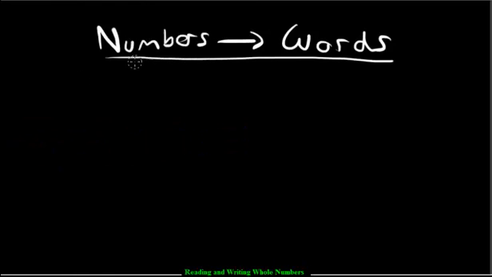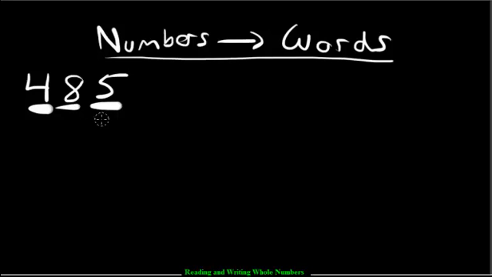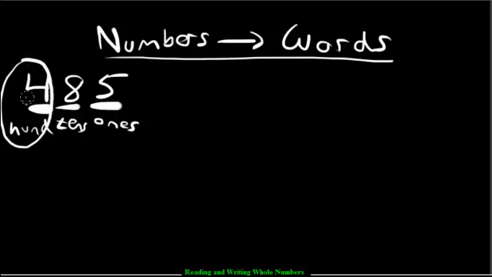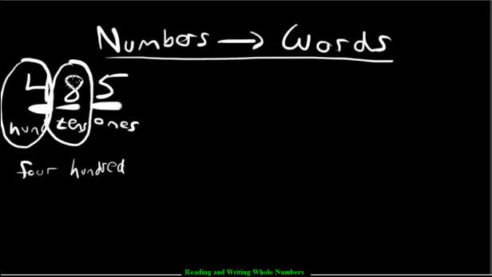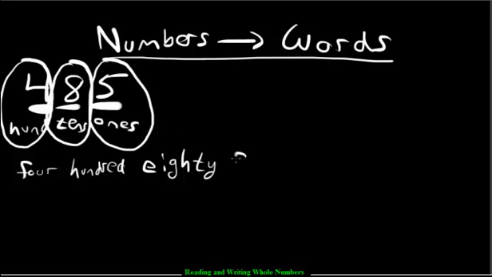In the first part of this lesson, we're going to learn how to convert a number into words. The first thing I want you to do is underline each place value. The next thing you're going to do is write the name of the place value — ones, tens, and hundreds. Then you're going to circle from left to right each place value and read the value of the number. So this would say four hundred, so you'd write four hundred. The value of eight tens is eighty, so you'll write eighty. Spelling counts — make sure you learn how to spell these numbers. Five ones are just worth five. Remember to put the hyphen in between.